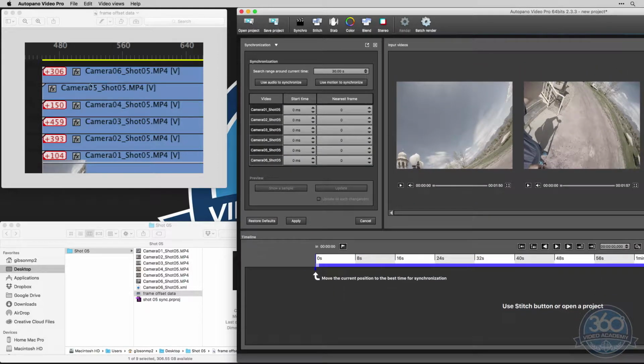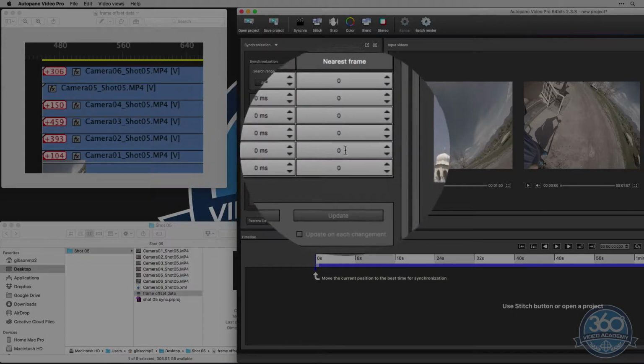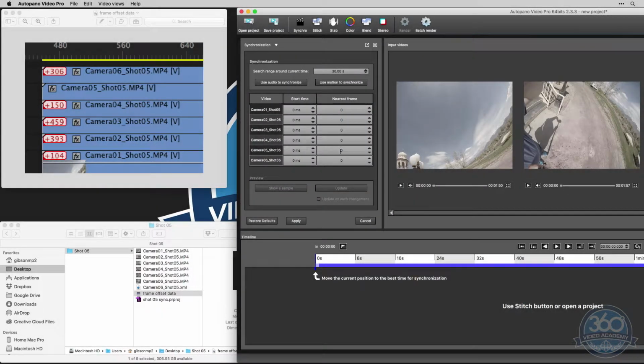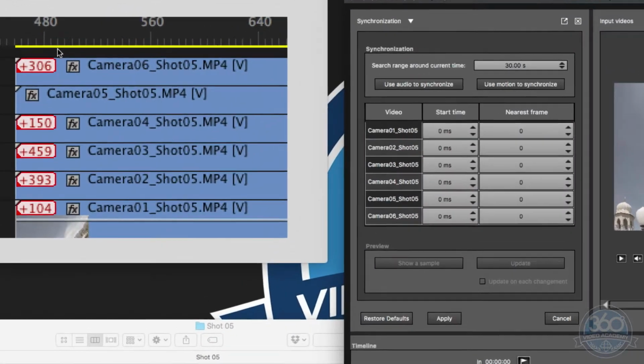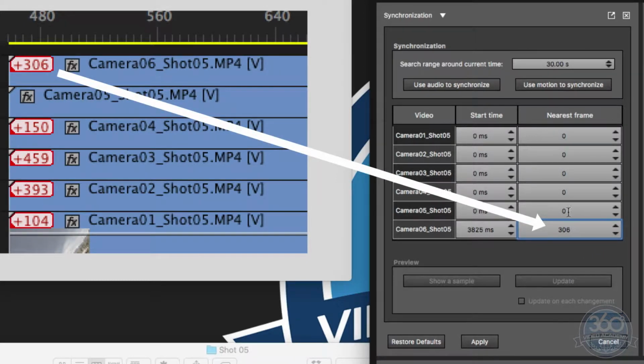Again, you'll remember that camera 5 is our 0. So this stays at 0 frames. If we had millisecond data, we could use that, but right now we're dealing with 1/80th of a second, or 80 frames per second. So we're gonna just put in the frame information. So all you have to do here is when you say camera 6, make sure you're up at camera 6, so it's kind of inverted here, but just type in 306.